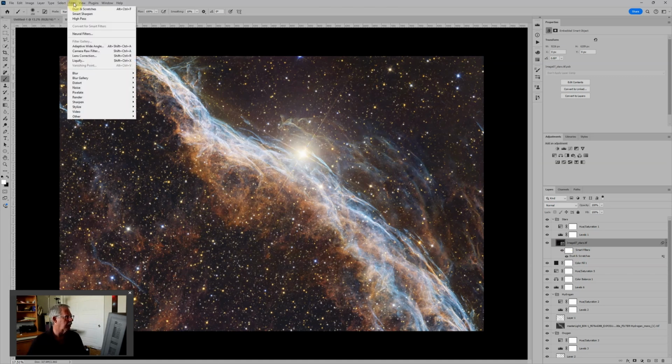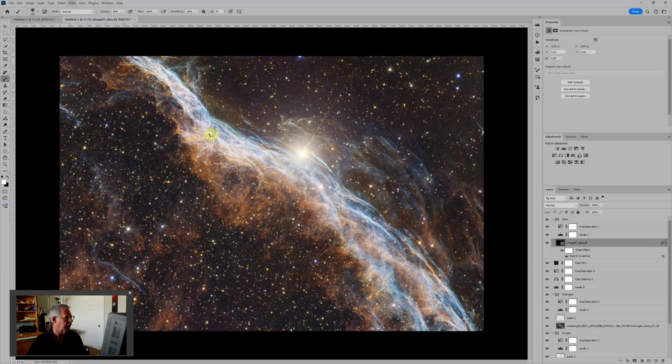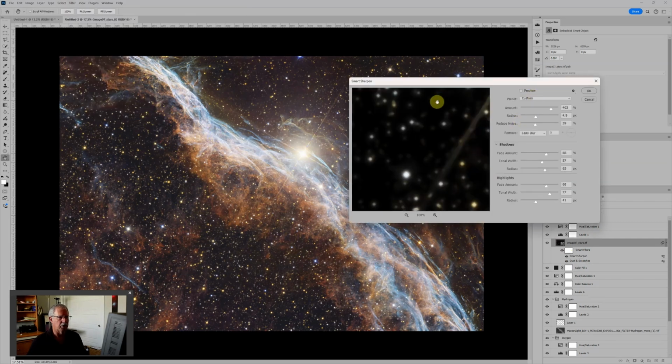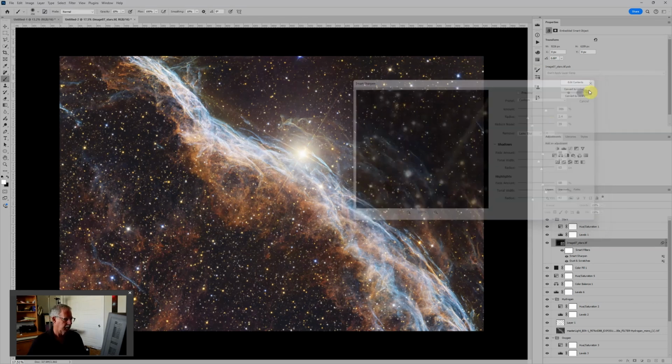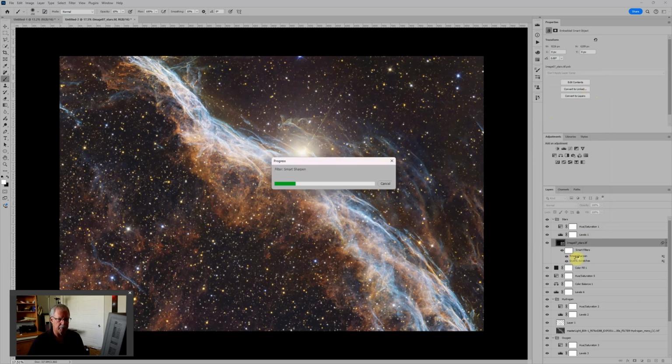I can also add another smart filter. So in this case, under Sharpen, I'm going to add a Smart Sharpen. Now, don't be confused. The term Smart Sharpen doesn't have anything to do with it being a smart filter. They came up with this Smart Sharpen algorithm, and then a year or two later they came up with the idea of smart objects. So they just happen to both be called smart. On my system, generally I want the stars somewhere around the 3 pixel range and somewhere around 400% amount. Click OK, and that'll restore some of the sharpness that the dust and scratches filter removed.